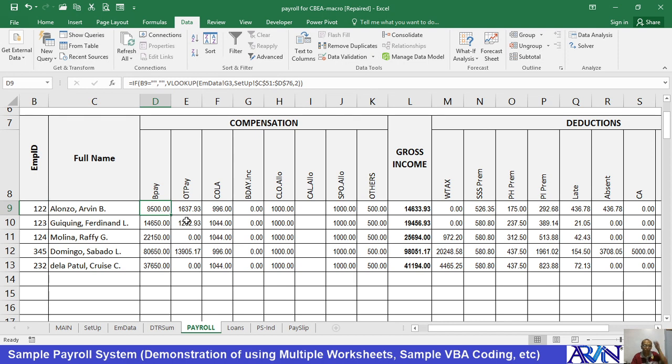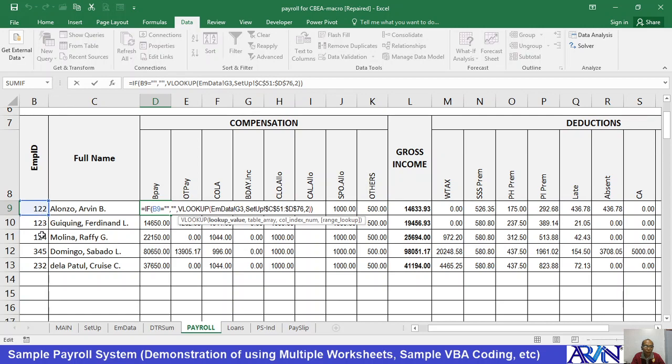And then the basic pay is actually using a vlookup function. Okay, let's just go over. So if B9 equals blank, we're referring to this one. There's no value to be displayed in your basic pay. If otherwise, we make use of the vlookup. Vlookup employee data G3. Okay. What is employee data G3?